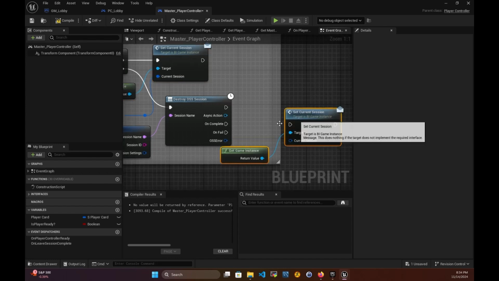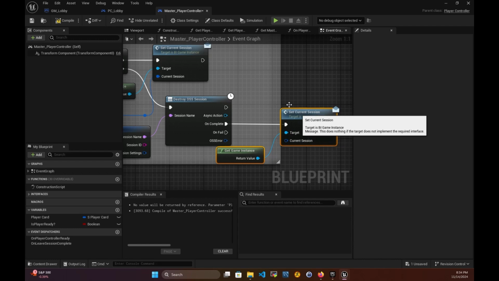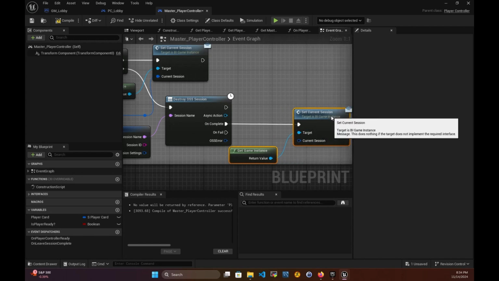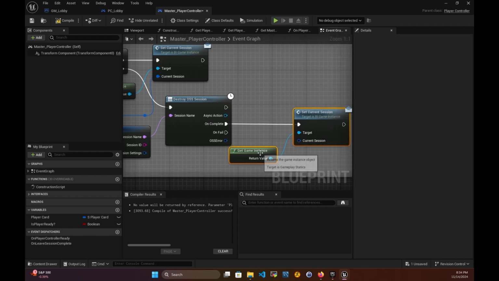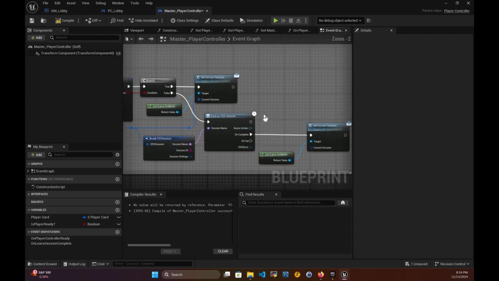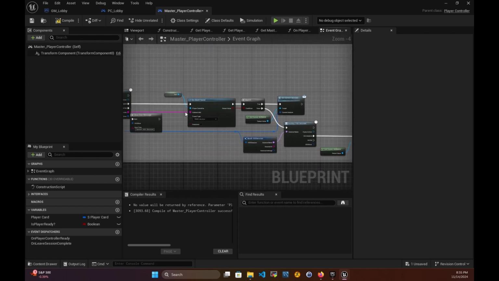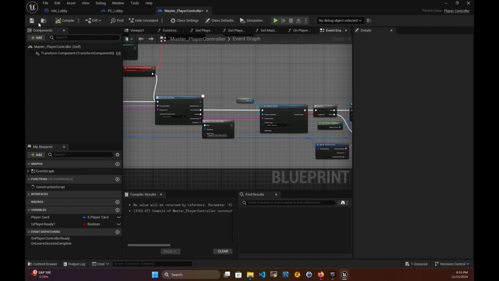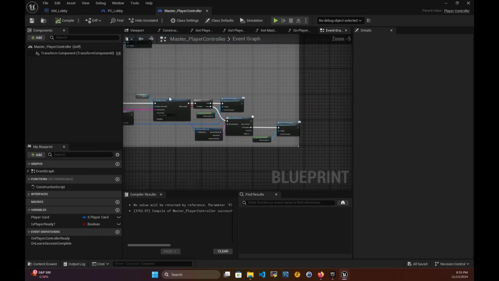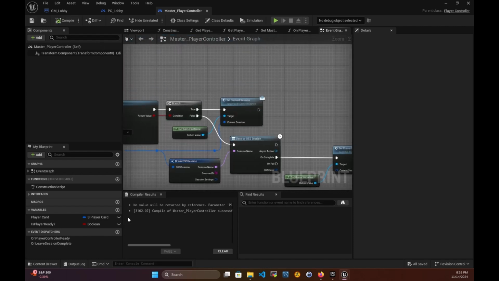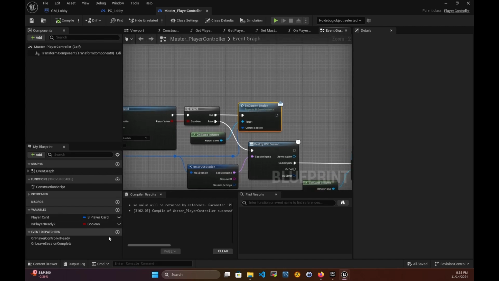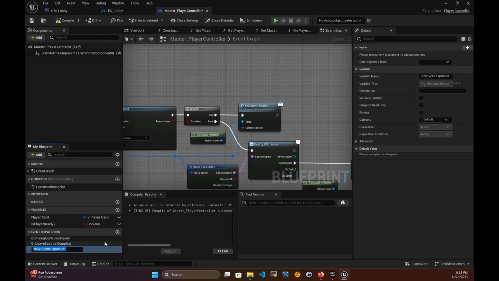Don't forget to update the current session in the game instance when the destroy finishes. Add a new event dispatcher and name it on Join Session Complete. This event should be called when the join process completes successfully.